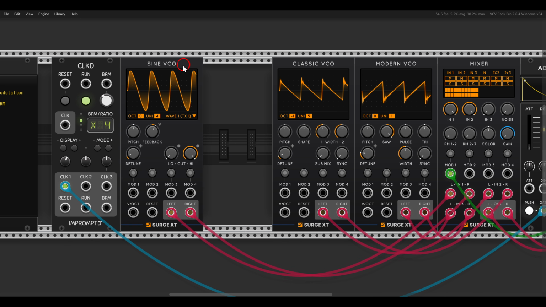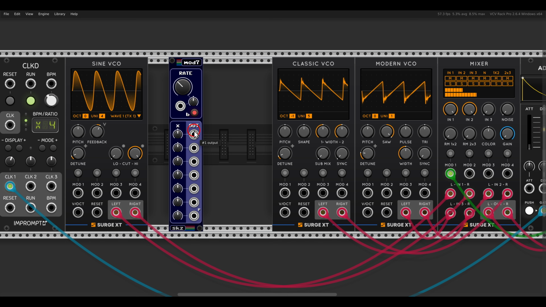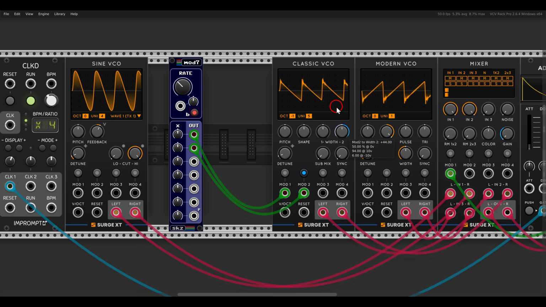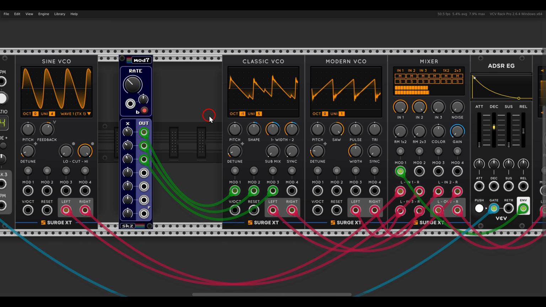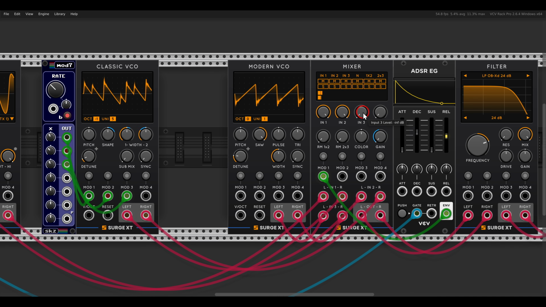Right, here we can add also some movement. So maybe I will use the Mod 7 from Cell. Here we can modulate the width, and the shape. Right, and of course change the LFO rates. These are just 7 LFOs. Right, and then we have here another wave. I will solo this. We have here solo and mute, which is quite helpful. In this case, let's have this 2 octaves down.